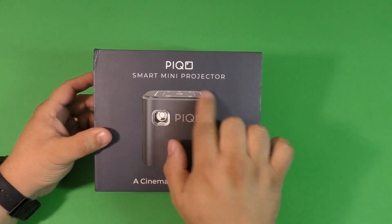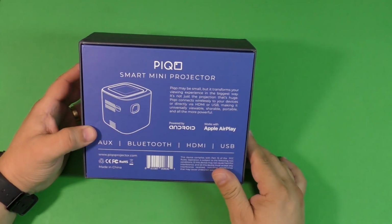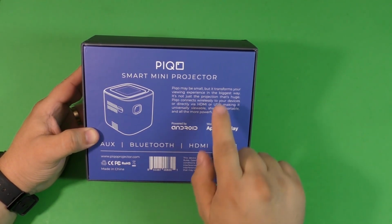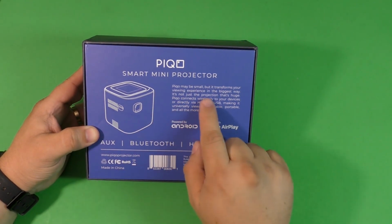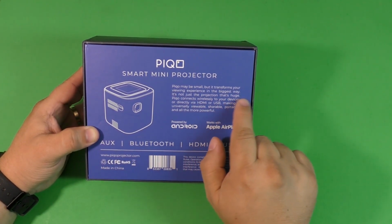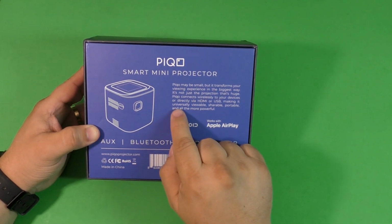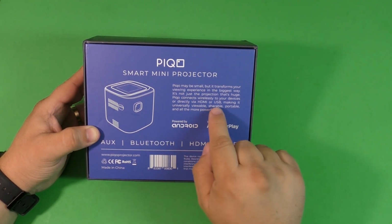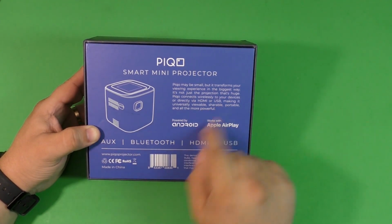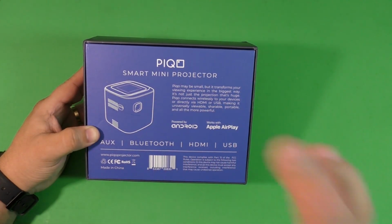It says PIQO Smart Mini Projector, a cinema in your pocket. Here in the back, it says PIQO may be small, but it transforms your viewing experience in the biggest way. It's not just the projection that's huge. PIQO connects wirelessly to your devices or directly via HDMI or USB, which is really cool. Make it universally viewable, shareable, portable, and so on.